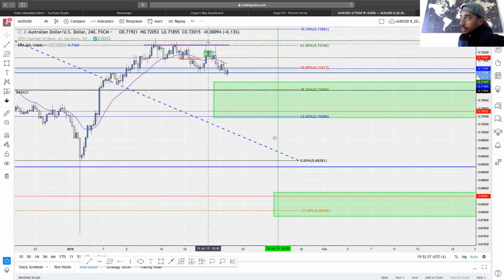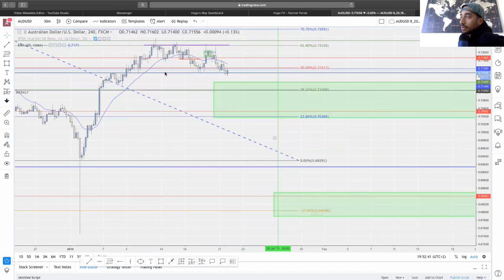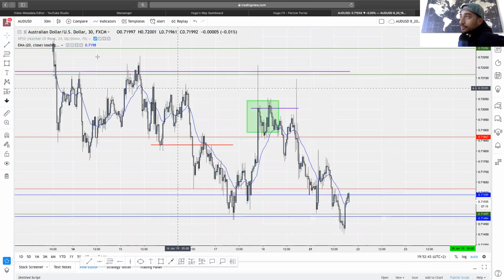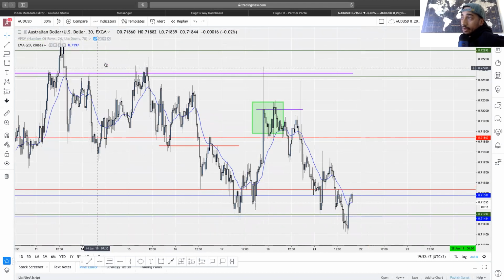A candle closes on top of here, then that'll be a continuation of this upside move, right? So let's go to the M30, and you'll see the same purple line right here, and nothing past it. Anyways, if I'm not mistaken, I was in the negative for a little bit, and I was okay with that.